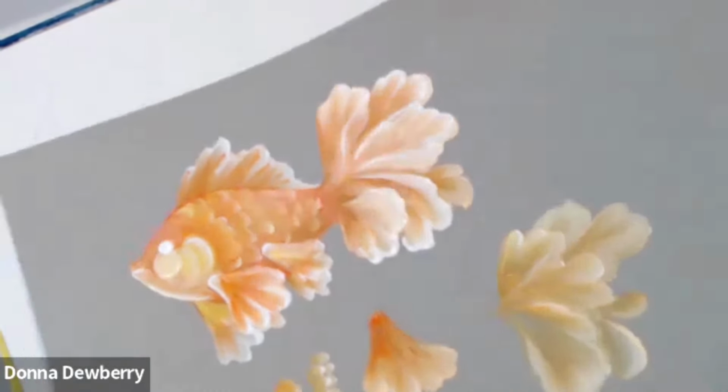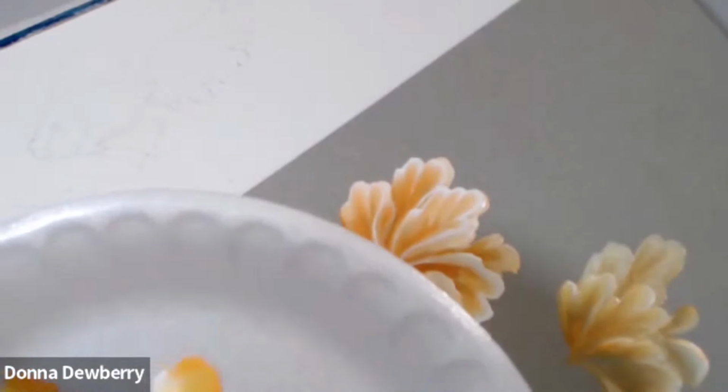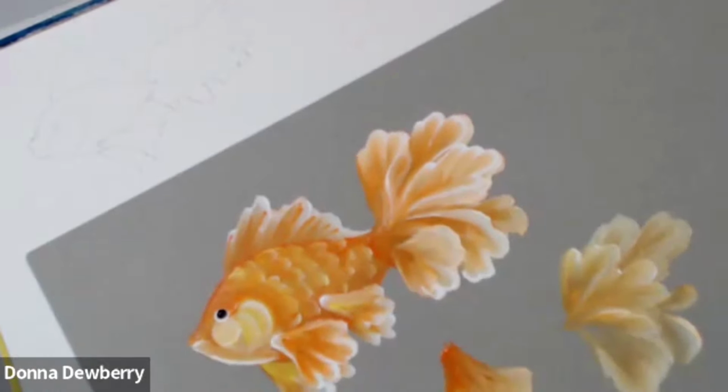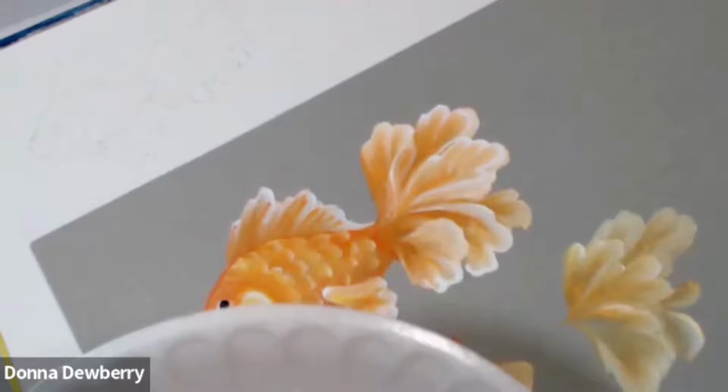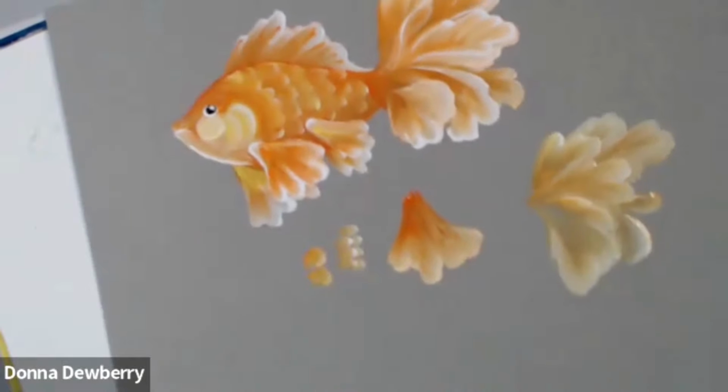And you should let it dry. But what I'm going to do is just grab it fresh, dot it. And we're going to dot the center there. There we go. Now, I do like to put a little glare in that eye so I could take this itty bitty teeny tip and put a dot. And there we go.